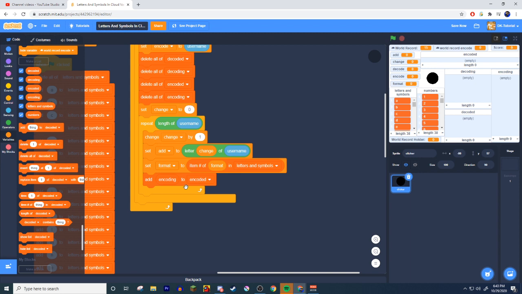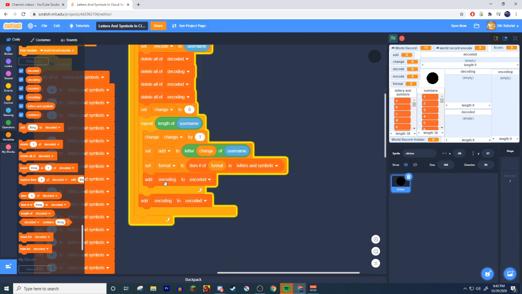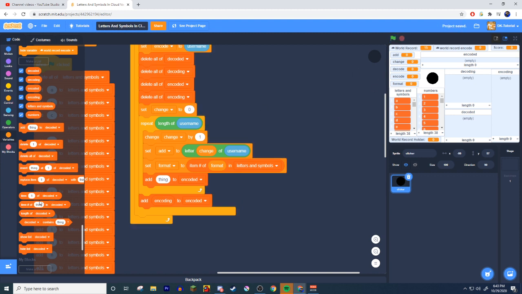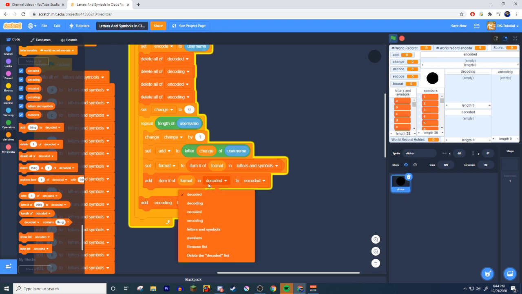Oh, sorry, wait, no, I did that wrong. Sorry, that comes right underneath that. This is add item number of format in numbers to encoding.